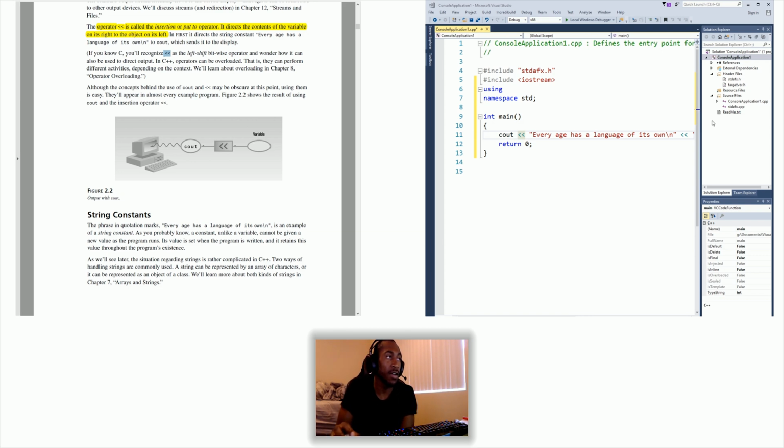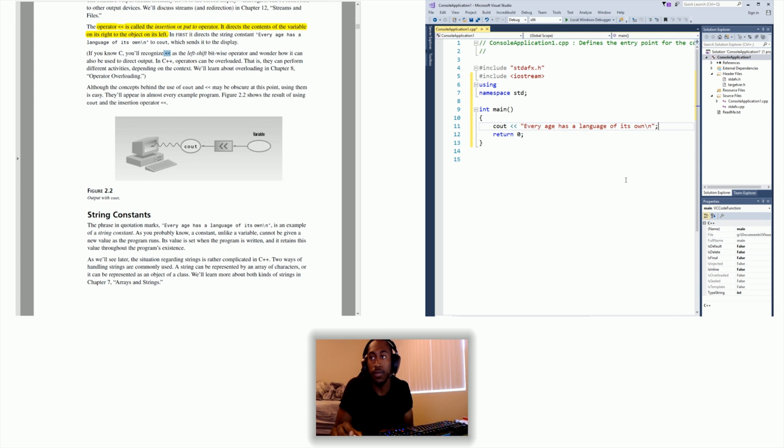So our phrase here is an example of a string constant, and it cannot be given a new value as the program runs. It has to always remain this value.